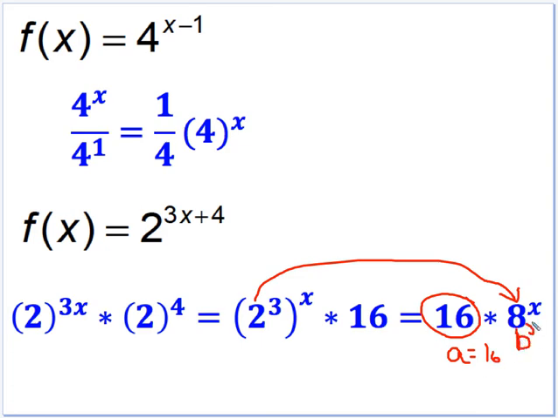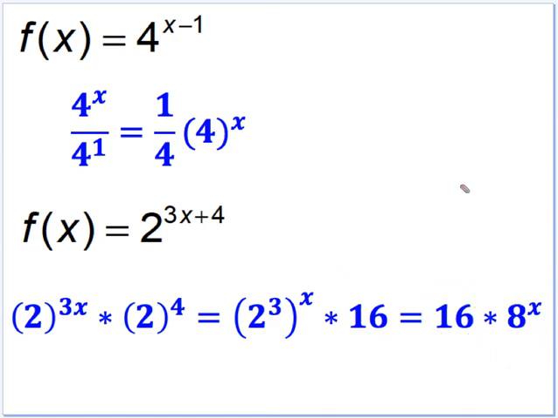Those were just 2 quick examples. Hopefully you understood that. If you didn't, go ahead and rewind the video and watch it again. You will be working with partners on several problems like this. Please practice, practice, practice. Learn how to use all those exponent properties that are in your notes. They're there for you to use. The sooner you have them memorized, the more familiar you get with them, the easier this unit will be.